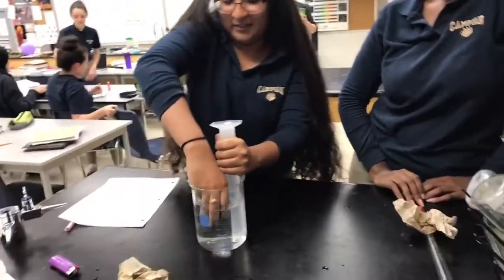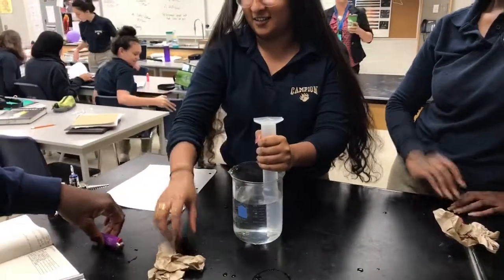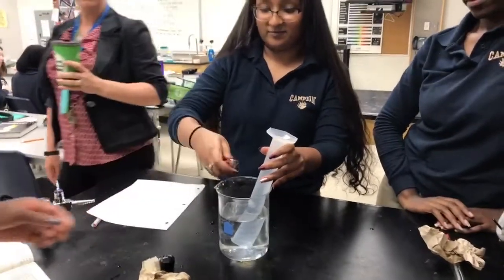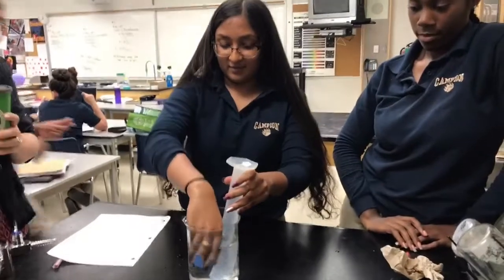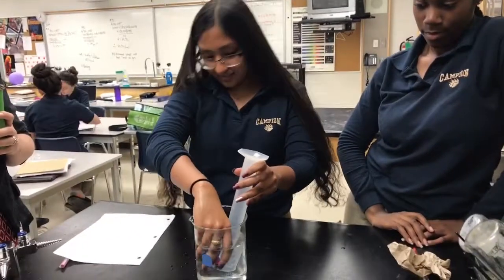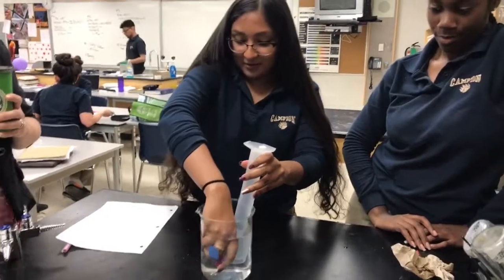And now the next step is place the lighter under the open end of the graduated cylinder and depress the lighter to release the butane. Here we go. Who's going to do that? Here we go, Manisha. You got this. Let's see those air bubbles.